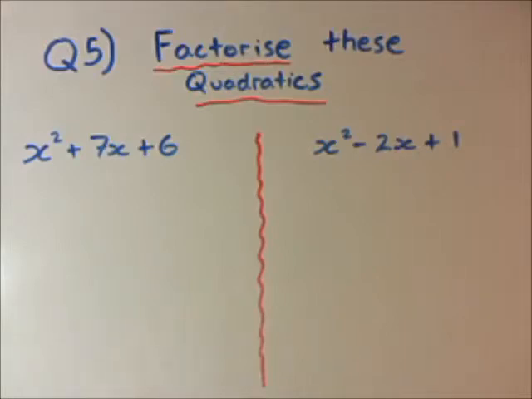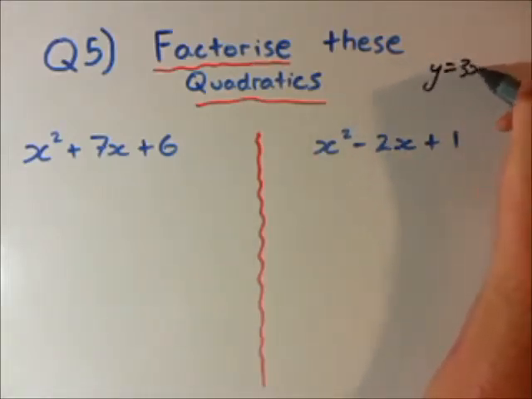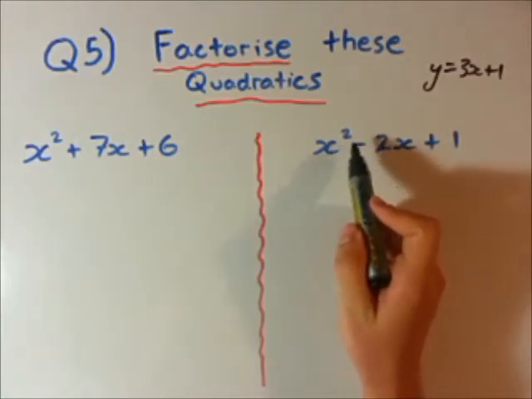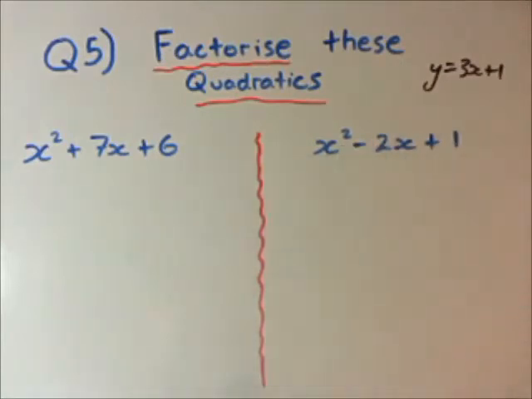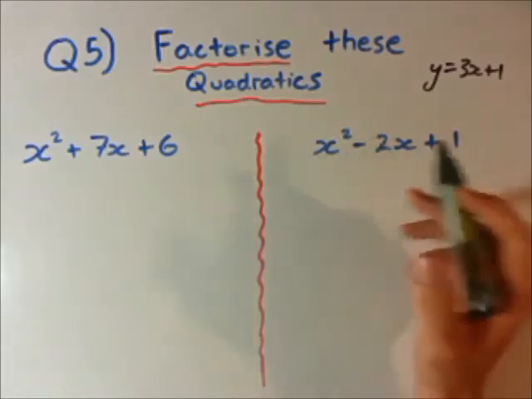Question 5. Now this is a personal favourite of mine, this topic. We're going to be factorising quadratics, so we have 2 examples here. Let's just first look at what this word is, quadratic. Previously you might have been dealing with linear lines, where the highest power of an x is 1. So you might have had, say, y equals 3x plus 1. Then you might have graphed that and seen what it looked like. Now we're looking at quadratics and we have an x to the power of 2. So basically quadratic is just a fancy way of saying the highest power in your formula is 2.